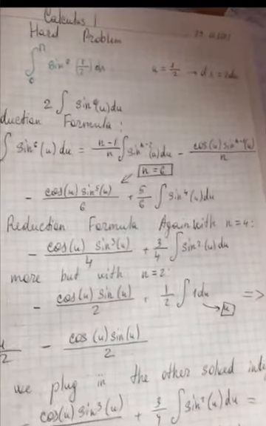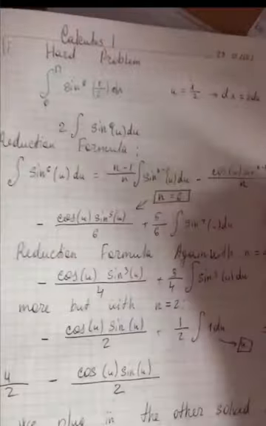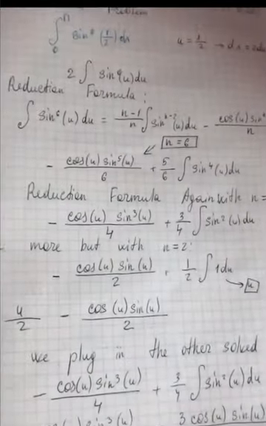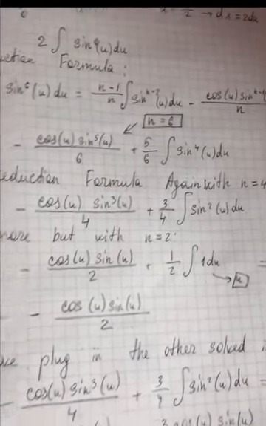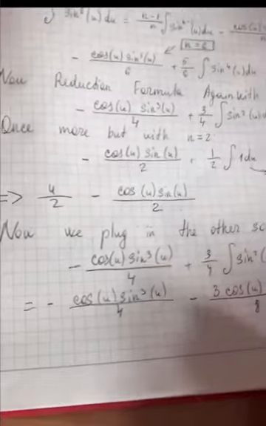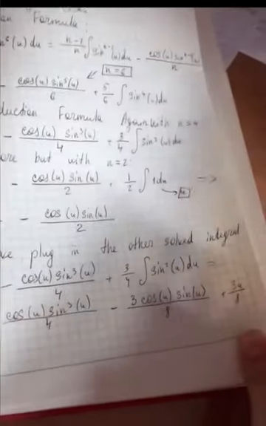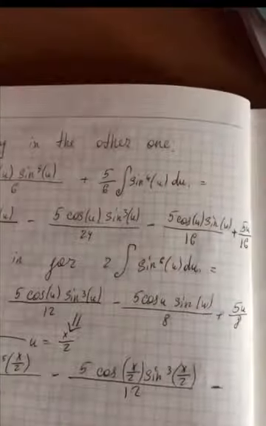So we used the reduction formula a few times until n totally disappeared. At first n was 6, then n was 4, then n was 2. When n was 2, we had the easiest integral, which was the integral of 1, which was exactly u, and we just substituted u instead of this integral. And after that we plugged in one more integral. It was the integral of sine squared, you see. And then we had sine raised to 4. Sine squared, sine raised to 4, and then sine raised to 6. You see, it's actually easy.